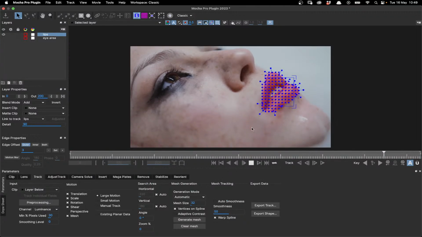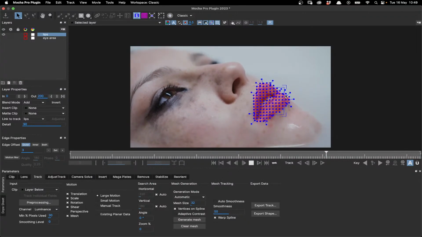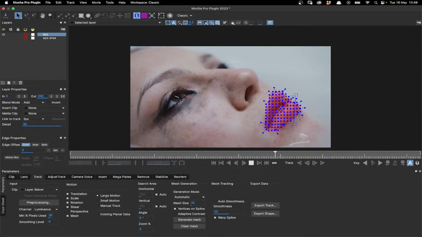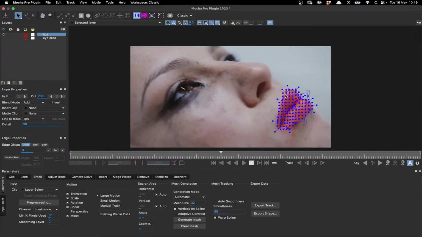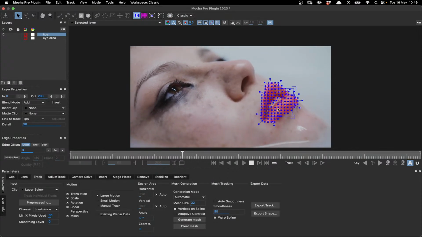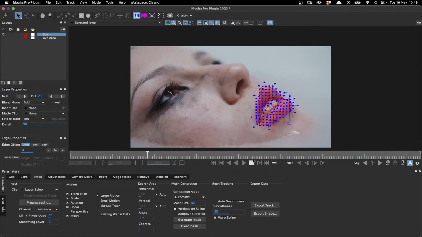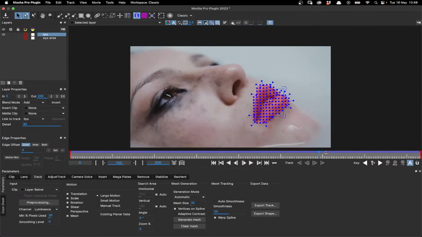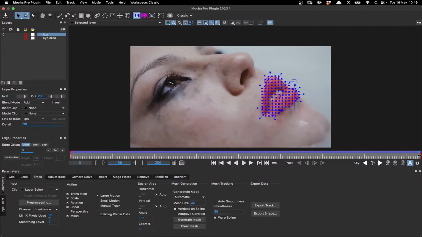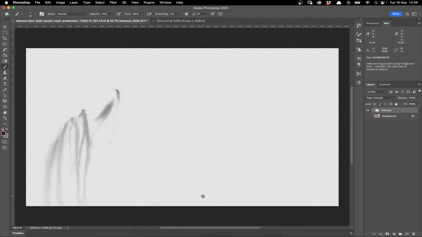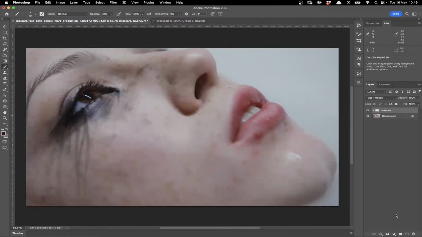So this will be a much more extreme example. You can see here her lips are actually pouting and moving around as she's having her crisis in the bath. So we want to go ahead and make a few more lip cracks and things like that in her lips. So I'm going to go back over to Photoshop and we'll turn back on this. Let's just create a new layer. And I'm just going to quickly paint some in here.